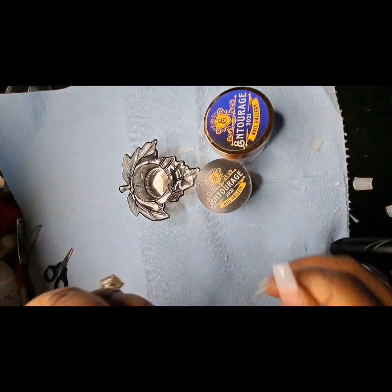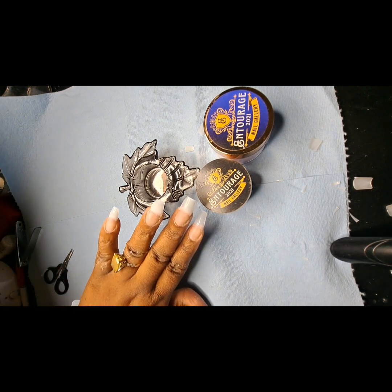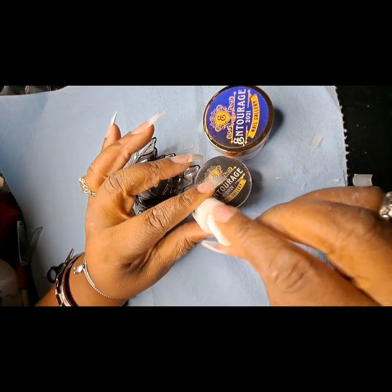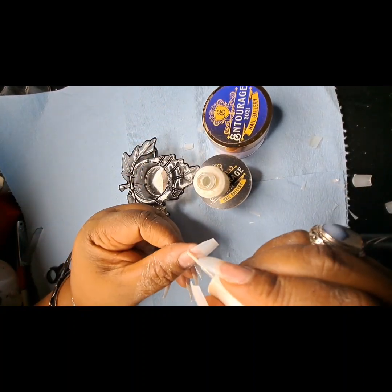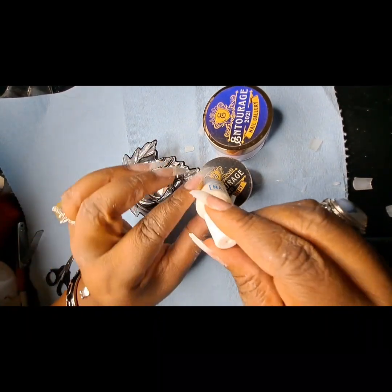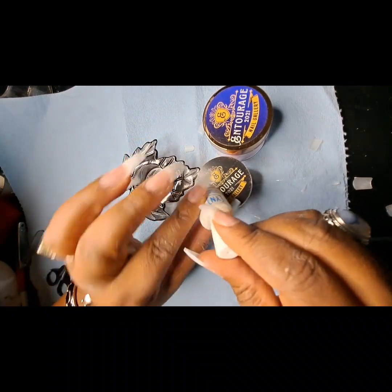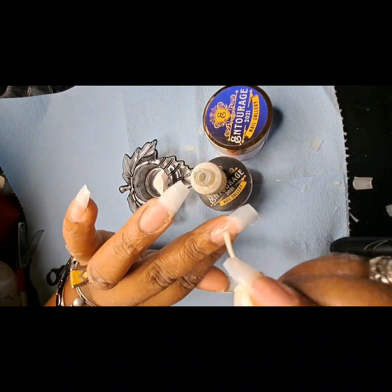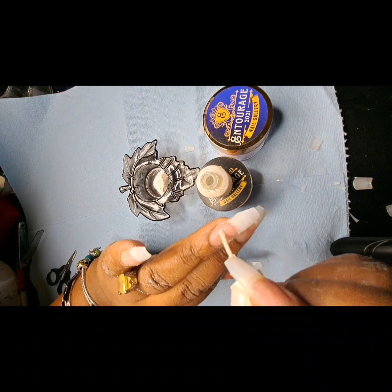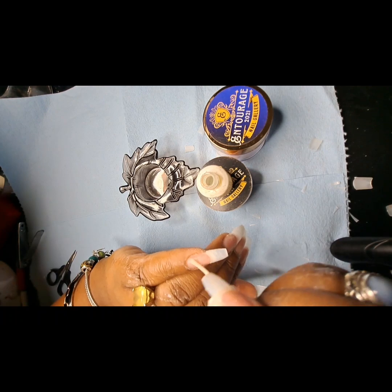All right, I'm going to use my little duster and dust off the excess dust on my nails. And in comes the Young Nails Protein Bond. You guys know I love this stuff. If you're serious about your nails not lifting, you would use 2 coats of this stuff. It is recommended by the manufacturer that you use this as a dehydrator and primer, so you would use 2 coats. A little bit of this stuff goes a long way.